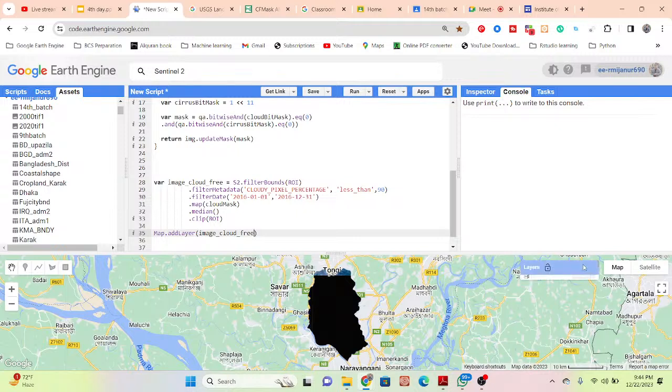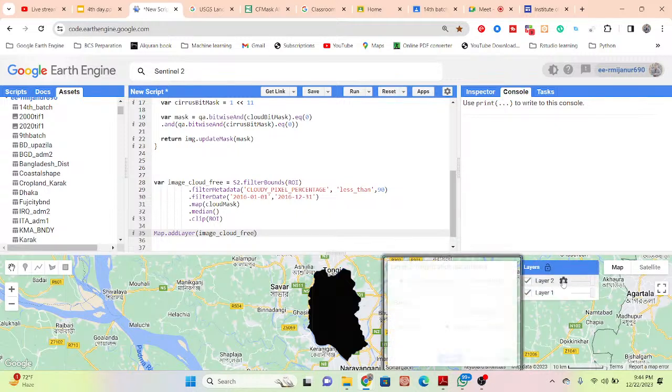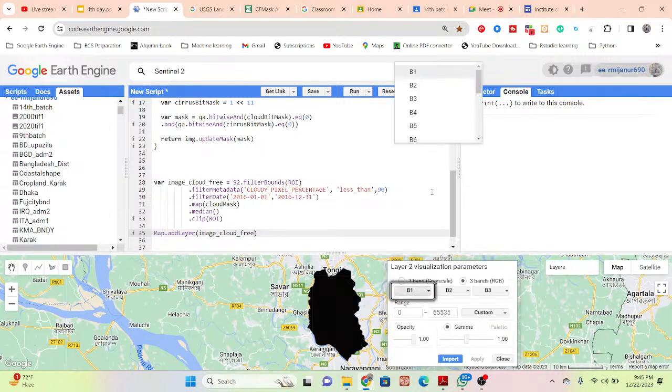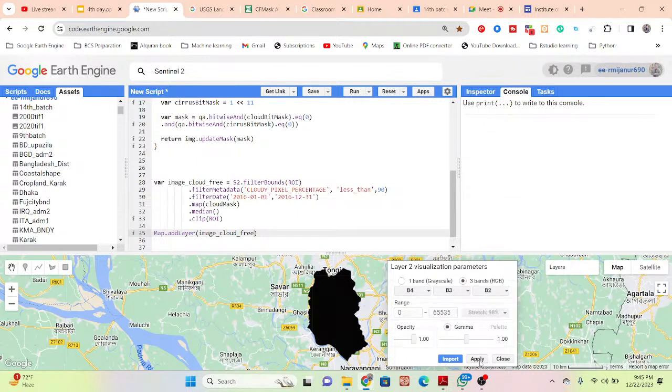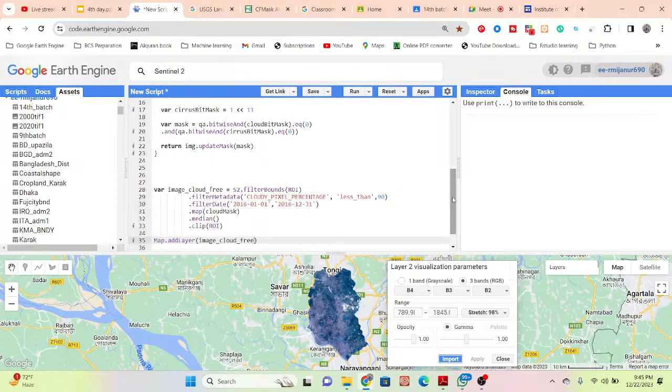Okay, we'll also set the visualization for this second layer. Also import that.